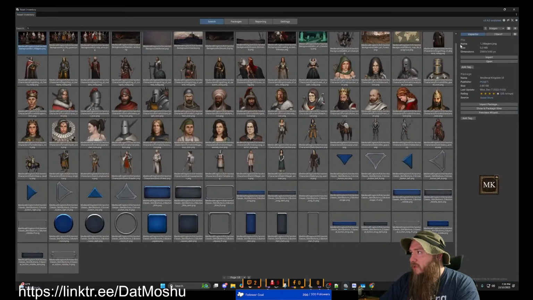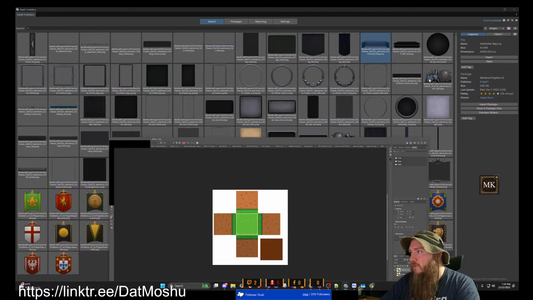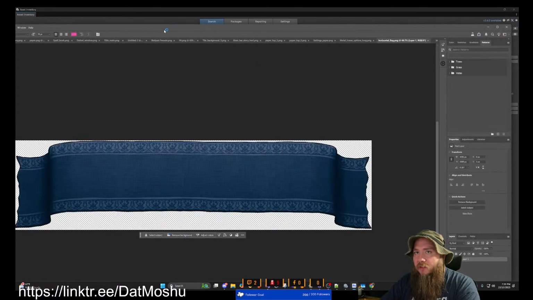I've been using this asset here, it's got a lot of good UI elements. And asset inventory is just amazing for looking at your assets and then importing just one texture or one prefab, one thing from a giant asset. But also you can open it up directly into Photoshop from the asset.